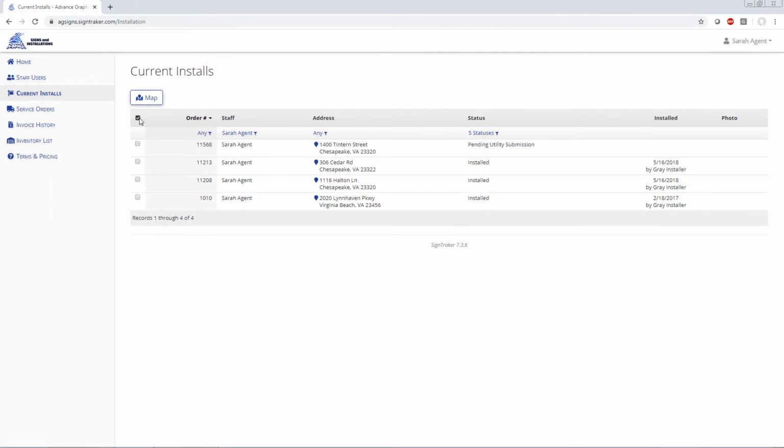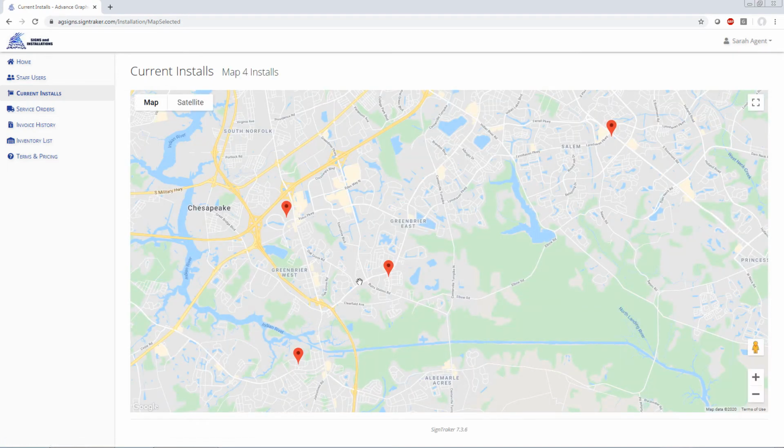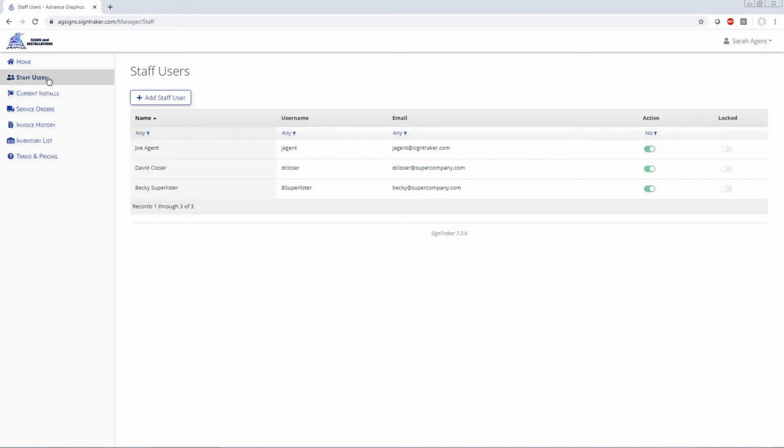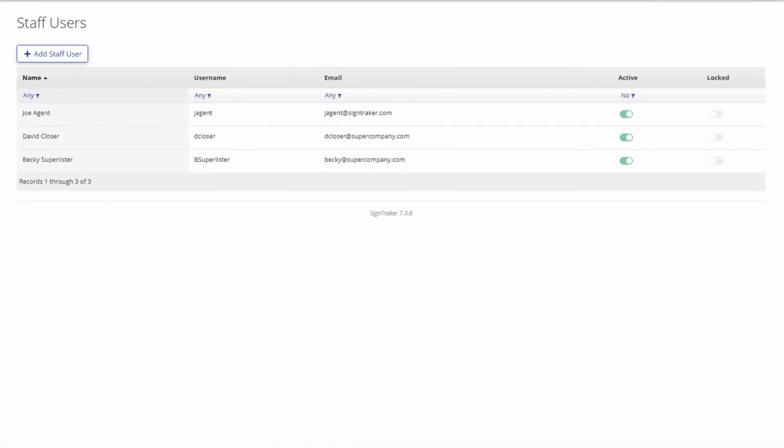If we're interested, we could do things like map these locations just to see where all our active listings might be. Very handy. We can also, in our account, look at all the staff users. If you order signs on behalf of other persons, those persons will be listed right here. If a new person comes to your team, you can add that team member. Let's say I'm Sarah Agent, and maybe this is my brother Joe. Maybe Joe has left to find happiness elsewhere. I can disable him right here, no problem. Very easy to control the persons in our account by ourselves.